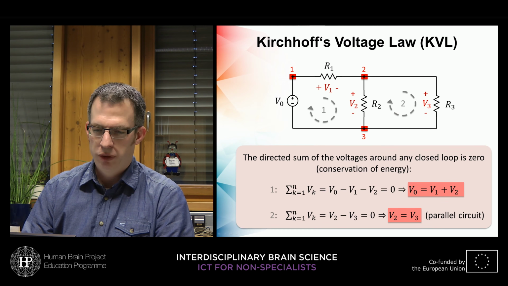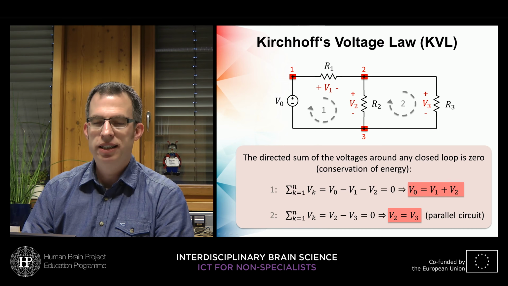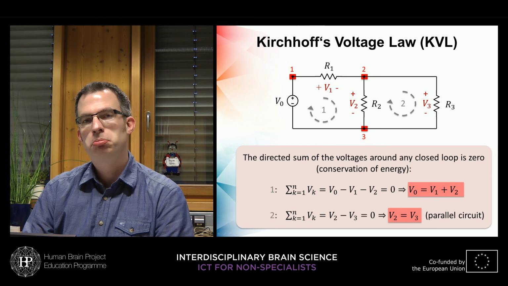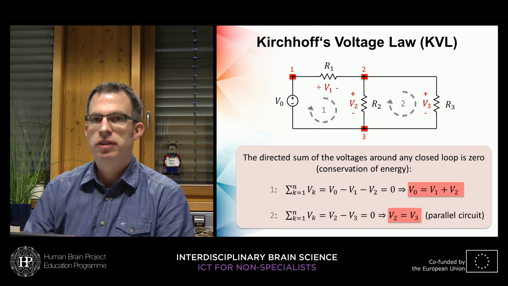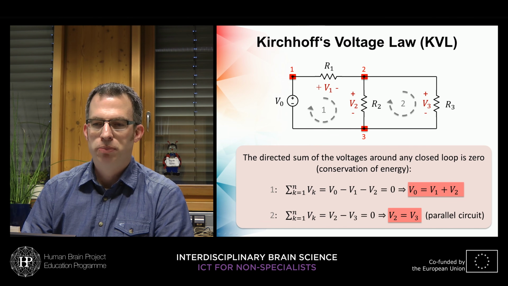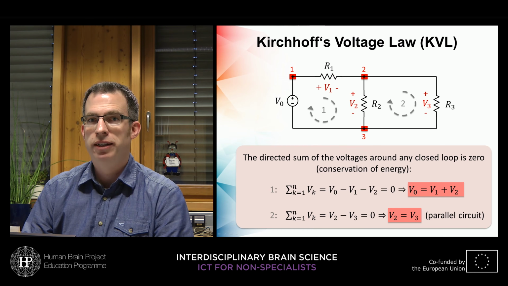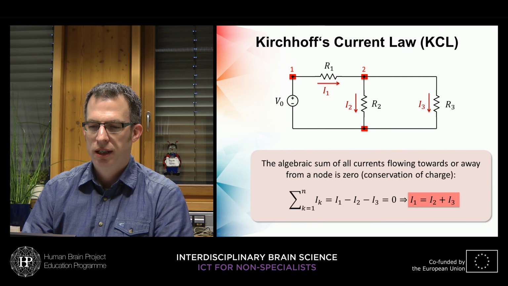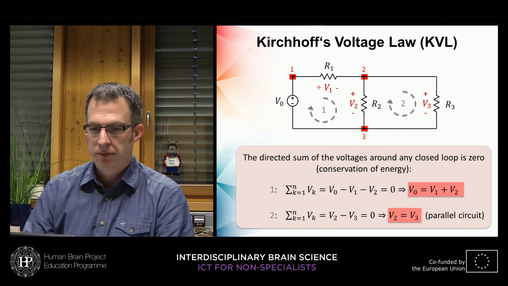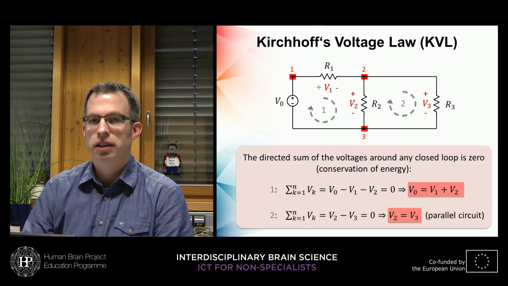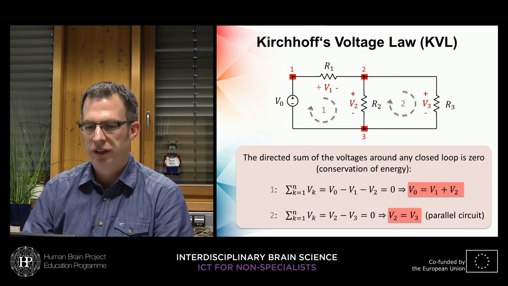And we will first have a look at the Kirchhoff law itself. It says the directed sum of the voltages around any closed loop is 0. So if we start at 1 and end at 1 and add up all the voltages along this path, we need to have 0 in the end, which is also postulated by the conservation of energy. Because if we travel along this path, we might not gain additional energy, otherwise we would have violated the basic law of conservation of energy.